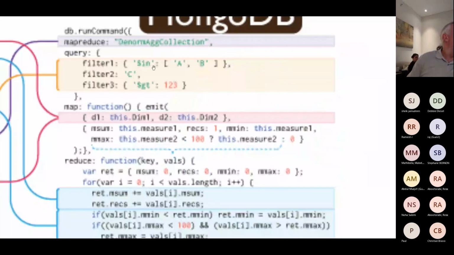These are the filters, where that must be in A and B. This is the table that we're going for, the collection. We must filter 2 is on C, and then the other filter is greater than 1, 2, 3. And then we build the functions that return our value. And notice what we're doing is we have all of the data within that, and we're doing a for loop, and we're summing or adding the value together, as long as it remains less than 100.